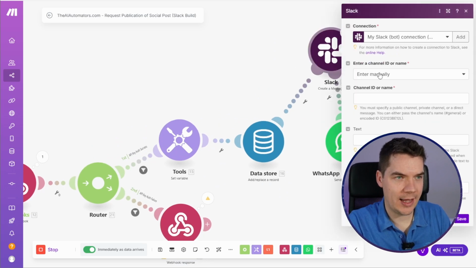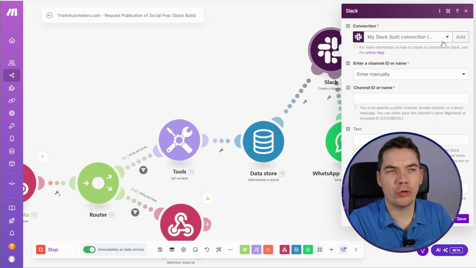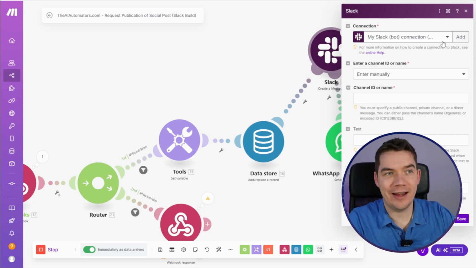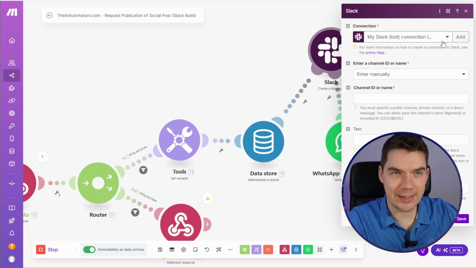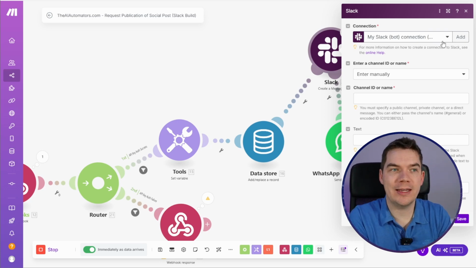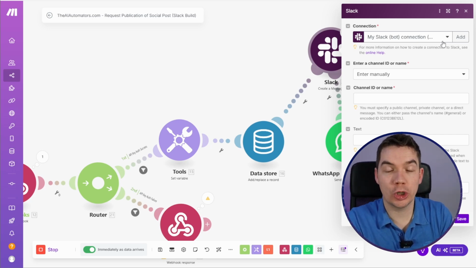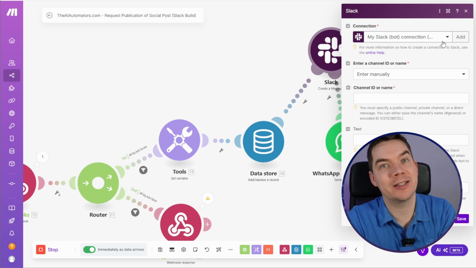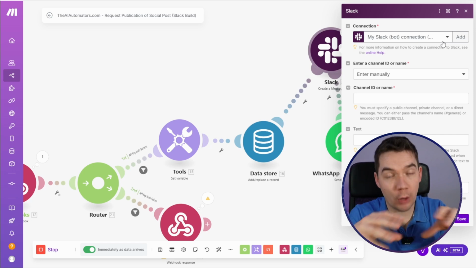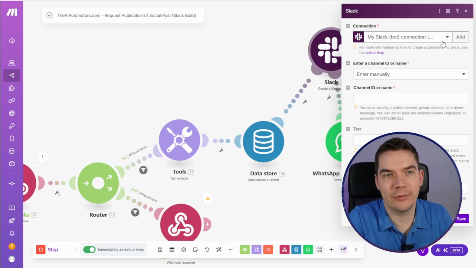Okay, so create a message. So we'll click on that. You'll need to set up your connection. I won't go through that process. We did it at the start for N8N. It's a very similar process to set up for Make. But what you'll end up with is you'll be adding the Make bot to the N8N social channel, as well as having the N8N bot in that channel. So both of those bots can post to the channel, and then that's how this kind of human in the loop system works.